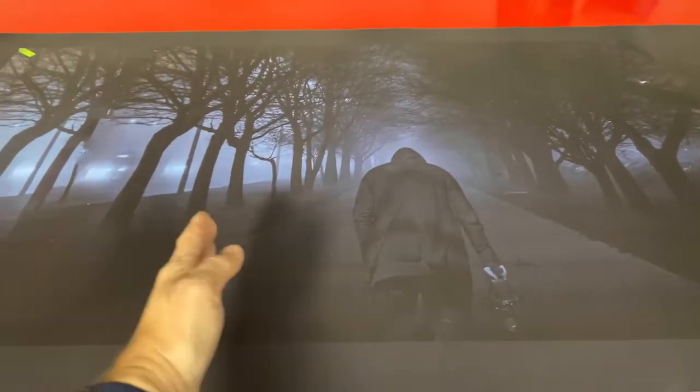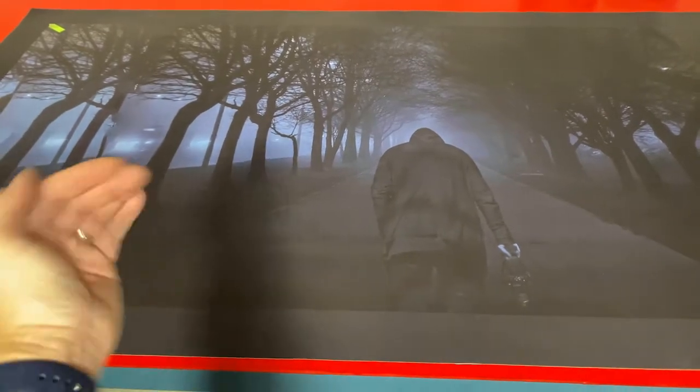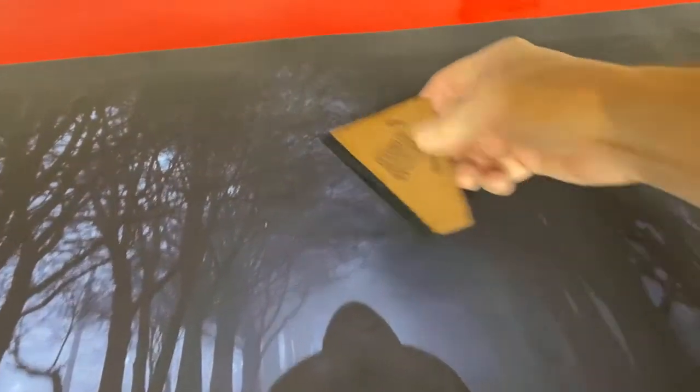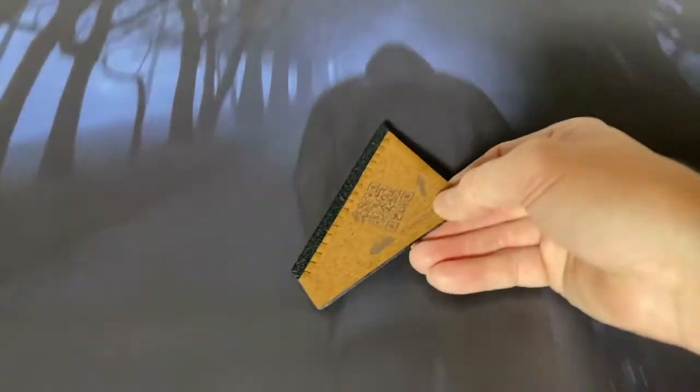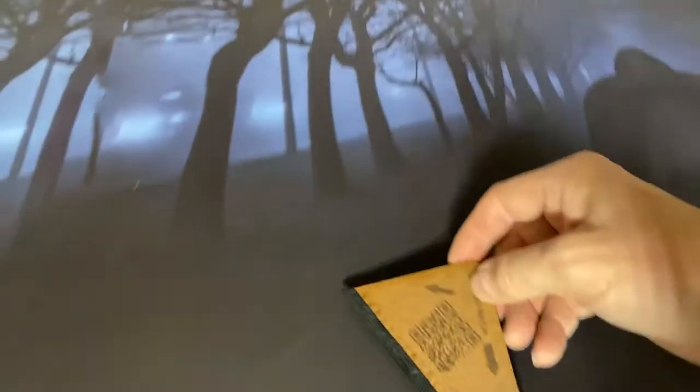You can remove the backing right about here — maybe a foot, 12 inches over — and loop the paper back this way. You can also bring the vinyl up, just like what you're seeing right here, so it's not touching the surface. It's basically tacked on right here. When you start, follow the arrows — up and down on this one, then go left to right.